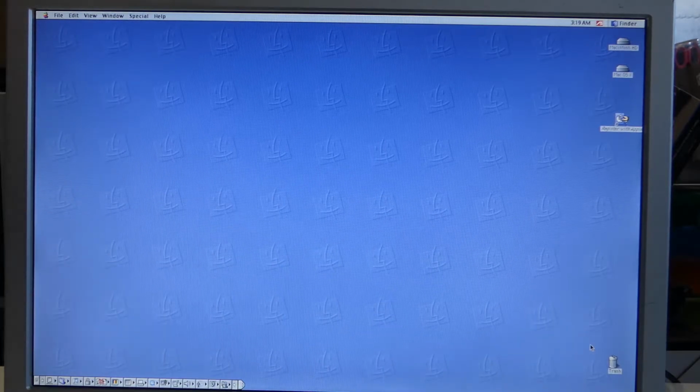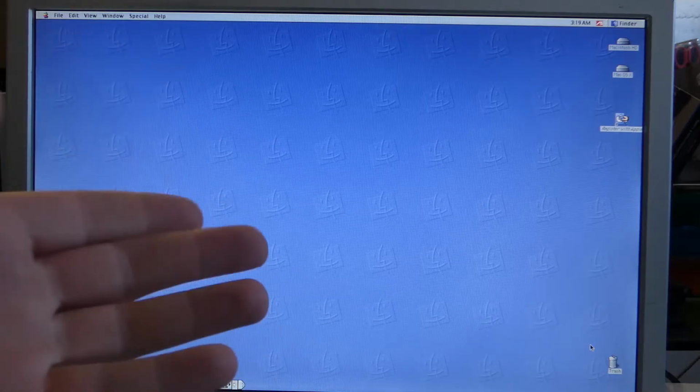You take the disc out, and I could install the updater applications, but to be honest, I couldn't really tell what the difference was. It didn't seem to change the audio or anything, so I'm not sure what's up with that, to be honest. Let's go ahead and delete this thing.